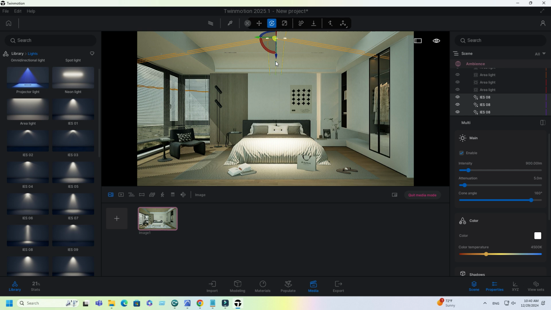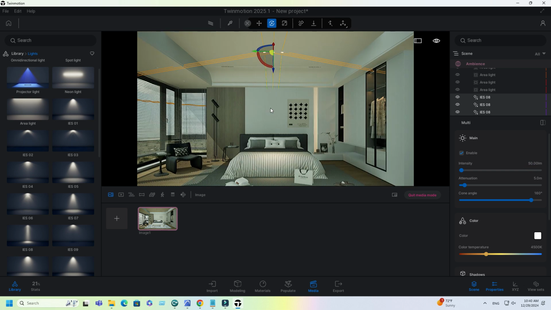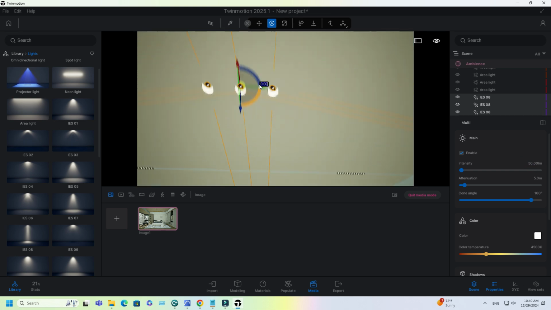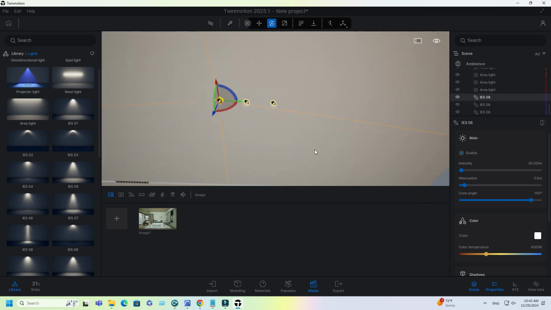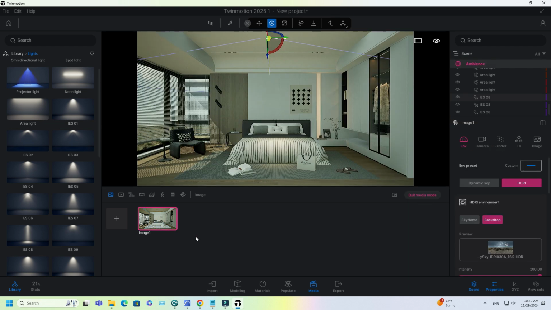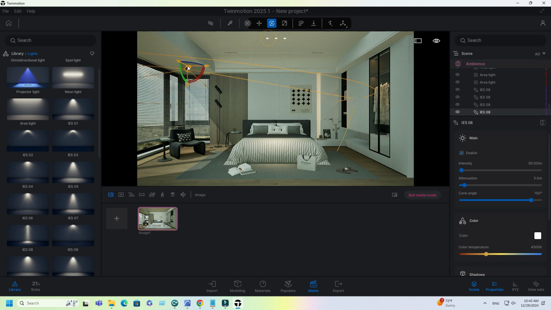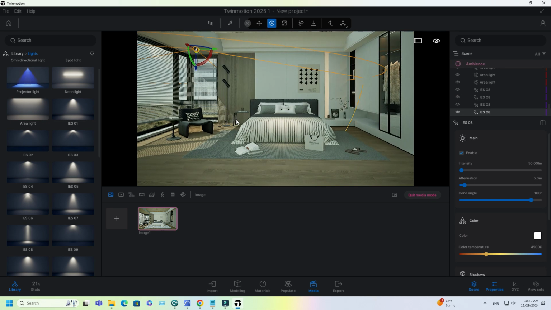Move the IES light a little bit down. Now change intensity to around 50. Duplicate the IES lights again.